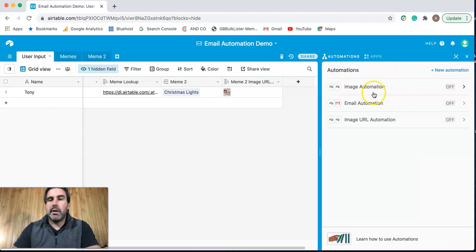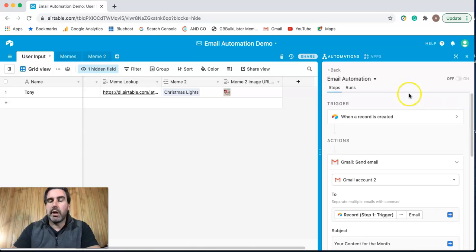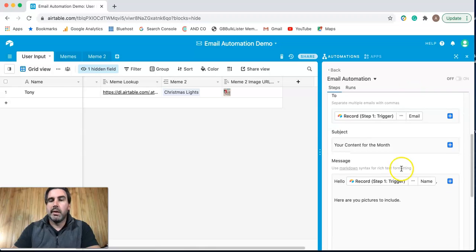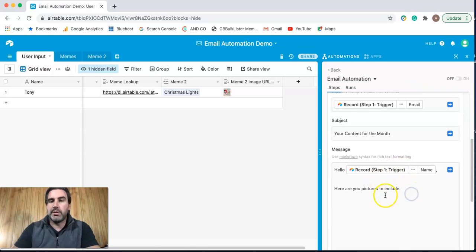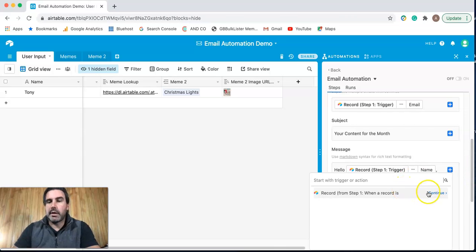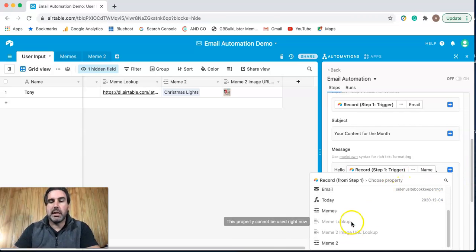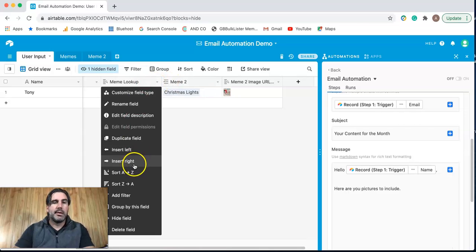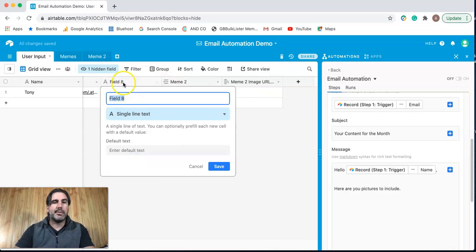And here's your pictures to include. And I'll try and grab that field. As you can see, it just looks like any lookup field can't be brought in. Okay, this one's a little bit easier to fool the automation into believing. You're going to insert to the right here, field 8, and we'll call this meme.